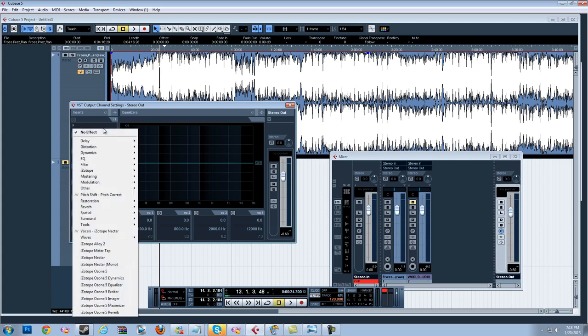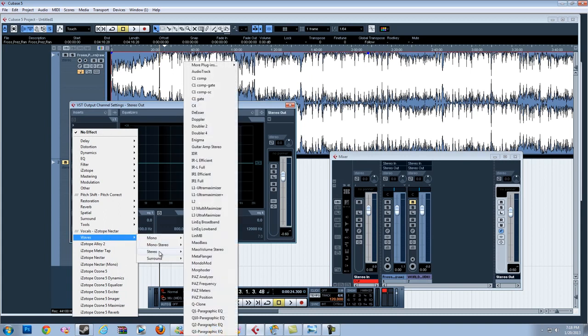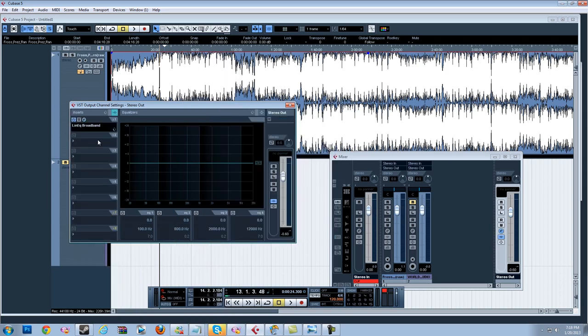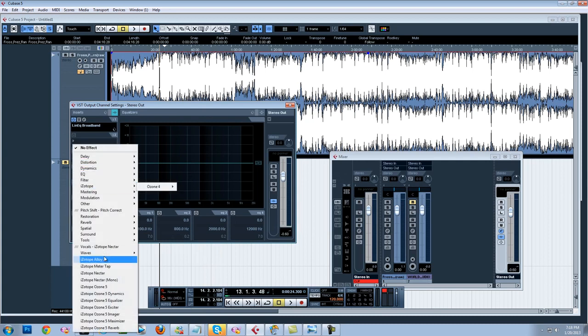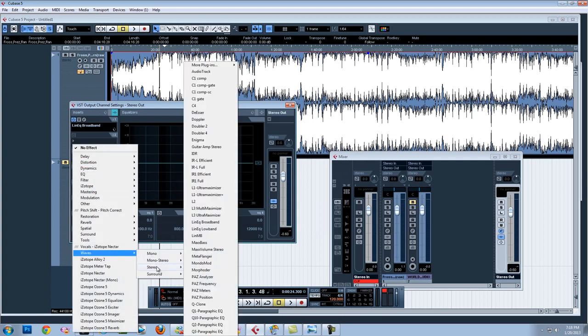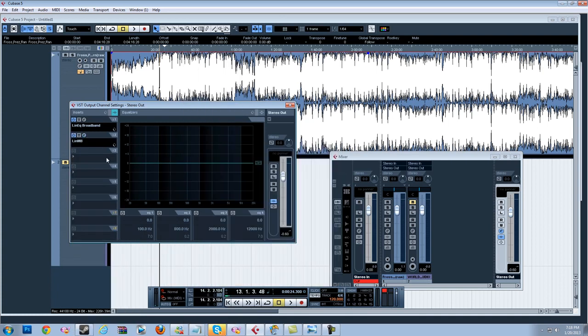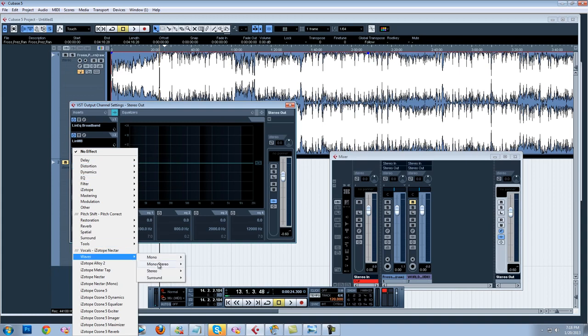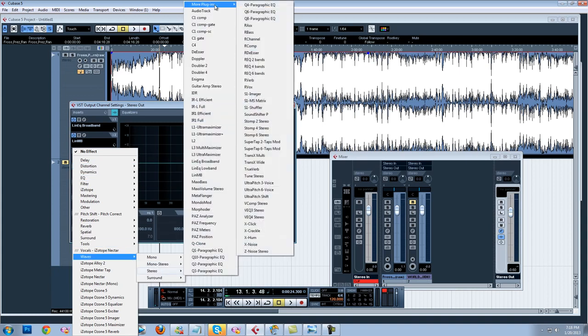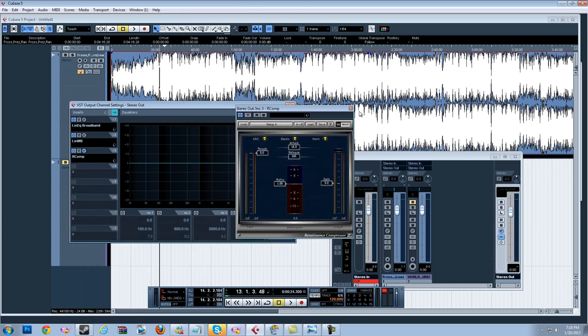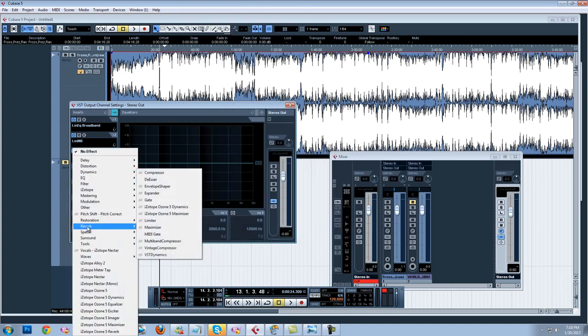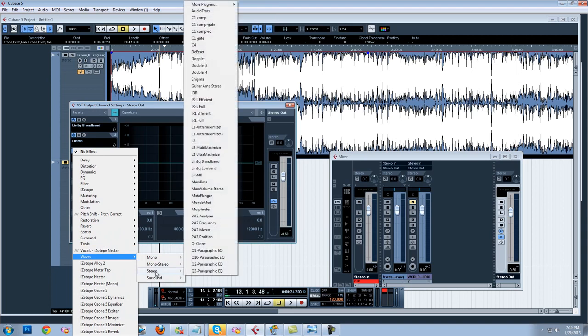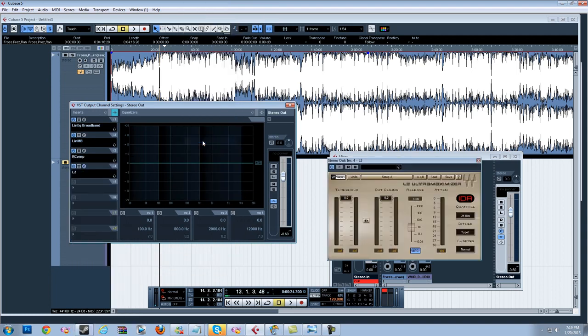So I'm gonna click on Waves, Stereo, and I'm actually going to put the Lin EQ Broadband, and I'm going to close that because I want to put all my effects first. Then I'm going to go into Waves, Stereo again, and we're going to click Lin MB, which is a compressor. Then we're going to add another compressor in Waves, Stereo, more plugins, and we're going to click R Comp. Close that up. Now my favorite plugin, we're going to go to Waves, Stereo, and click on L2 and close that.